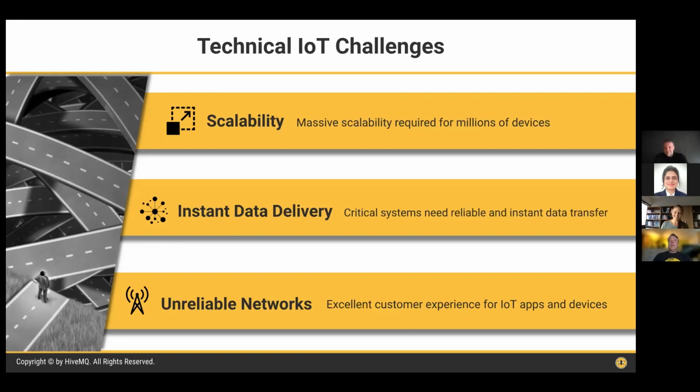And last but not least, and we talked about it just before the webinar, reliable networks are not everywhere the case. Especially for business critical systems, it's so important that you have systems that can work with unreliable networks, with unstable internet connections or flaky connections, especially if you combine it with moving devices.